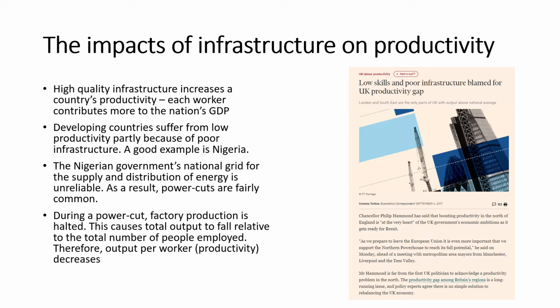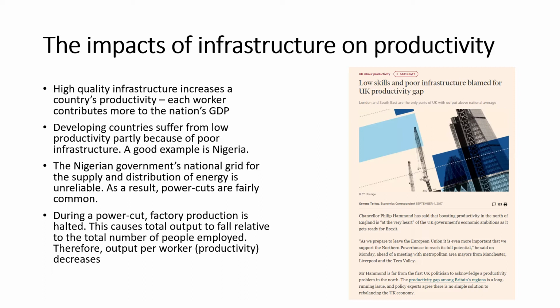It can increase productivity. So another kind of classic cliche that the examiners will recognise and reward is that developing countries suffer from low productivity, partially because their infrastructure isn't up to scratch. And an example you could use is Nigeria. The Nigerian government's national grid for the supply and distribution of energy, electricity in particular, is unreliable. As a result of that unreliability, power cuts are fairly common in Nigeria.